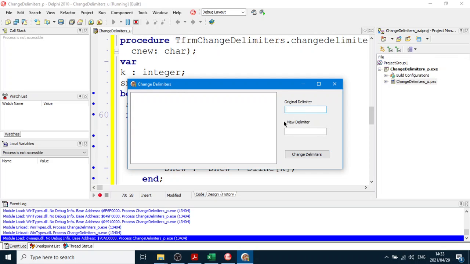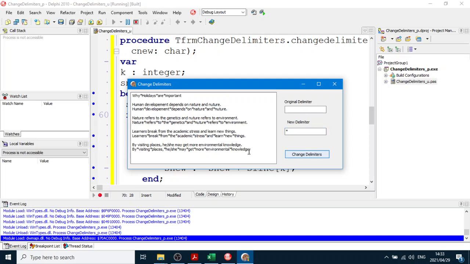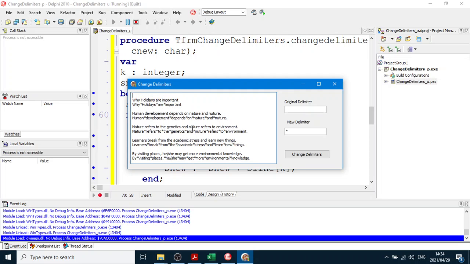The original delimiter is a space, so we never change anything in the text file. Then I'll put a star, and I click change delimiters. Okay, there it is. Now well, holidays are important. Okay, where's the original one, or that one? Oh, there it is.